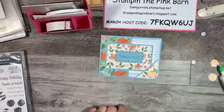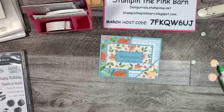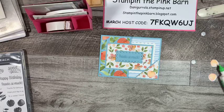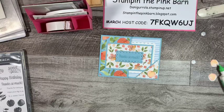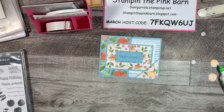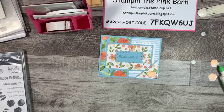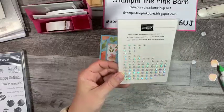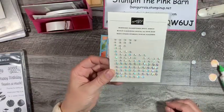Isn't that cute? And you know what? We need to have a couple of those really pretty. Oh, I stuck them inside of my other card over here, because I wanted to use them on this other card as well. Where are they at? Nope, that's not them. Those are pearls. Oh, there they are. These are called the Iridescent Rhinestone Basic Jewels.